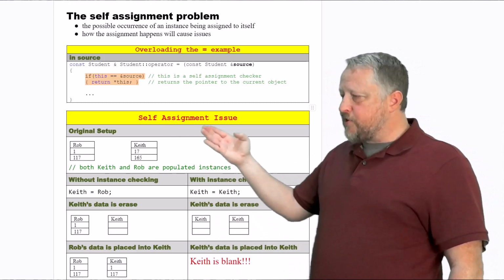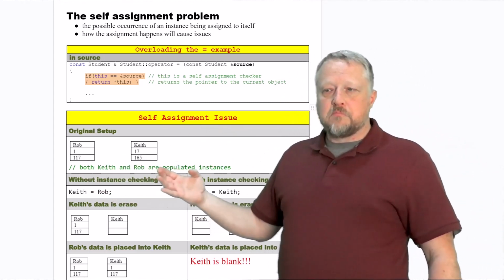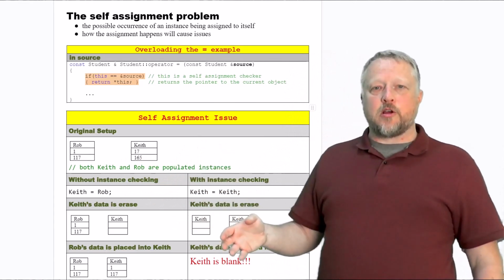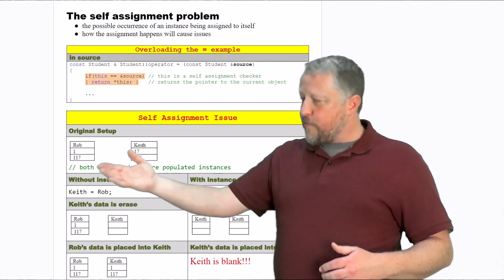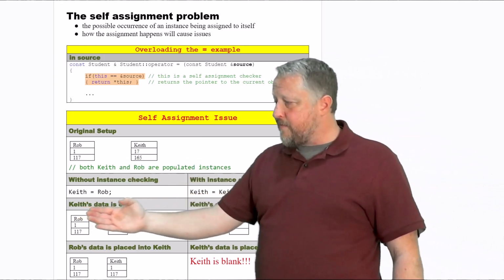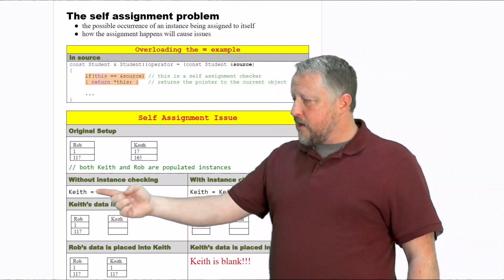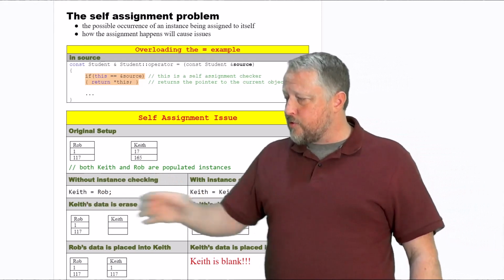In our self-assignment issue, if we have two different objects going in there, same type of instances, both of these are students or whatever, just because of the positioning of everything, without an instance check, we would have Rob going into Keith.